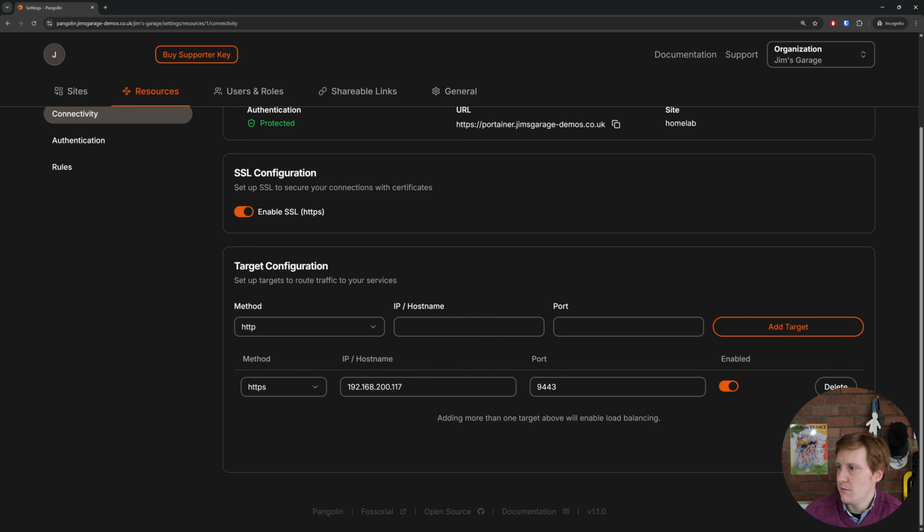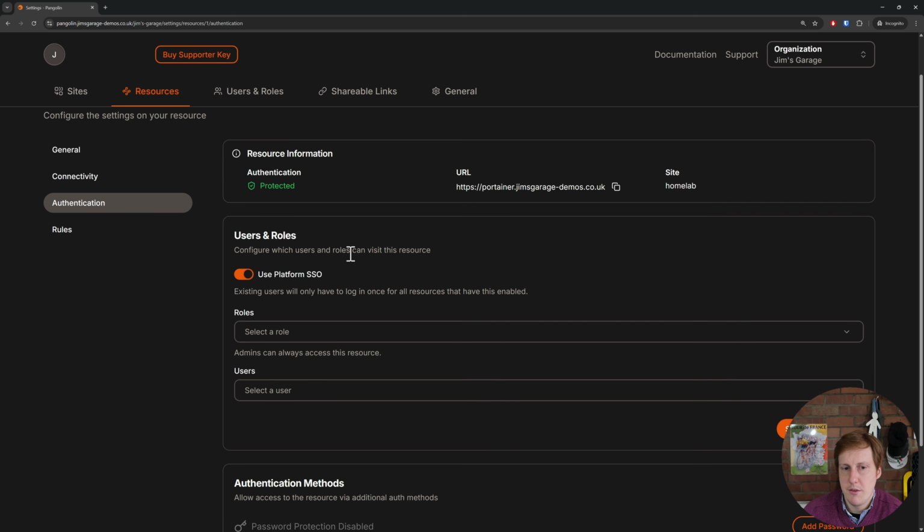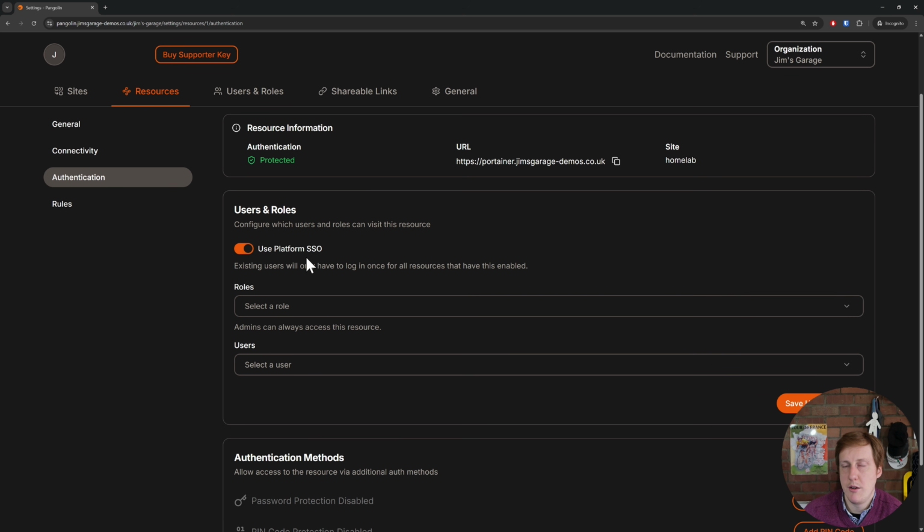So now that's added, and we want to hit Save. And we can go to authentication down here and we can add some additional stuff. So much like Authentik or Authelia, this uses its own built-in single sign-on platform. And so when we actually try to access in a moment, I'll have to demonstrate it through something like an incognito window, we should be asked to log in. Now you can actually dial that down. So already we've only got valid users able to access this, but we could say that we want members, not just admins, to be able to access this, and then we could choose which users specifically we wanted.